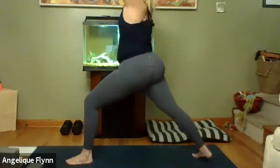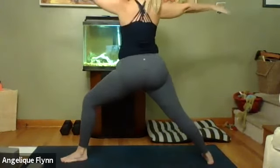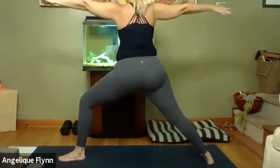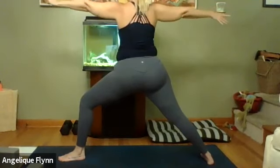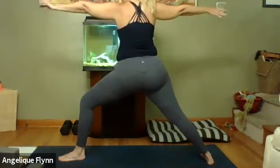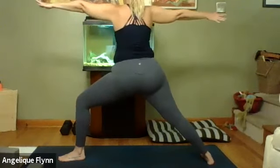Inhale here. Exhale, warrior two. I know that you can't see my head in the camera, but you can see most of my body. It's more important that you can hear. So hopefully you can. Take another inhale here. And exhale. Settle in deeper to the lunge.